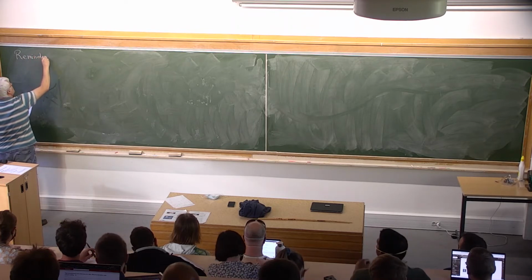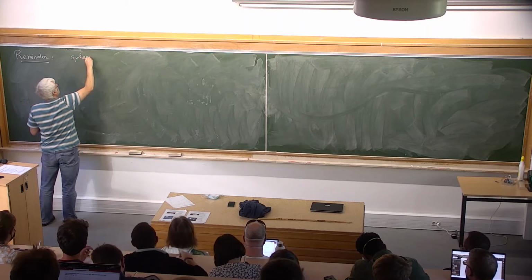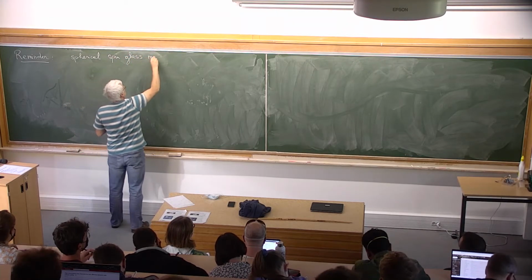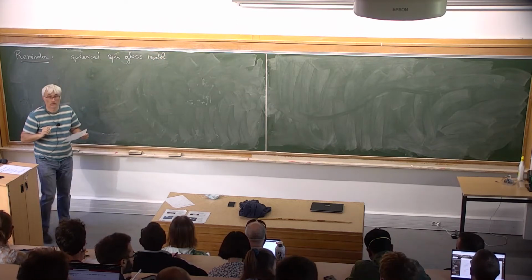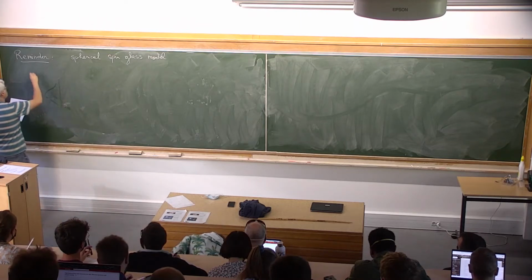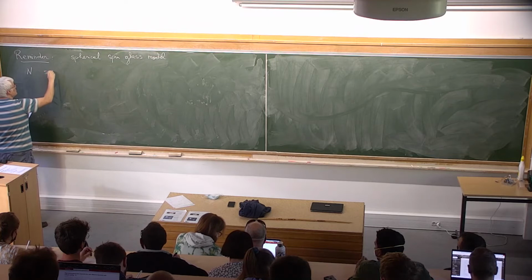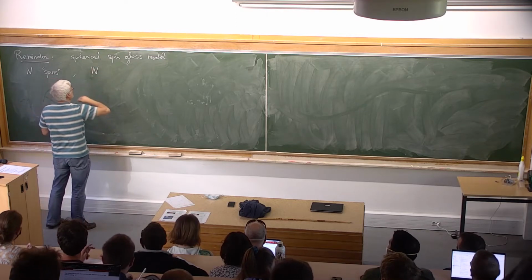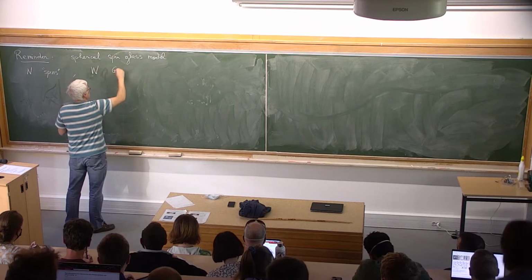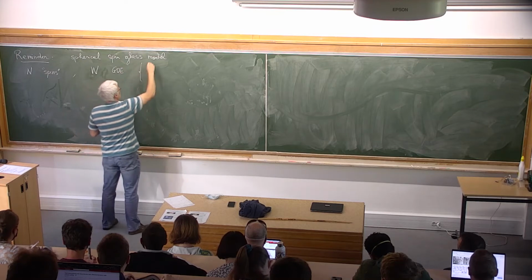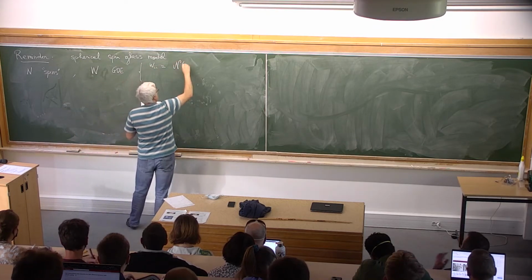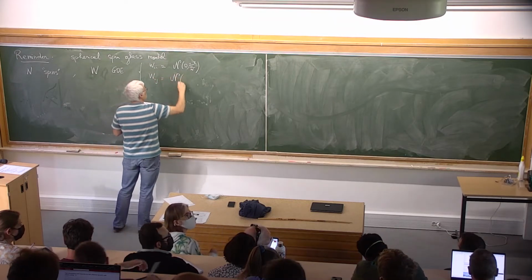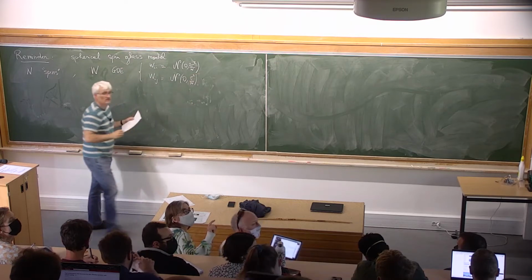So I was interested in the so-called spherical spin glass model. It's a highly relaxed version of spin glasses, where we have n spins, or variables if you prefer, but I use the standard vocabulary here. We have a W matrix, which is n by n and GOE, the Gaussian orthogonal ensemble. To be more precise, W_ii is a normal variable of variance 2 sigma square over n, and the off-diagonal elements are independent normal variables of variance sigma square over n. And of course, W is symmetric.